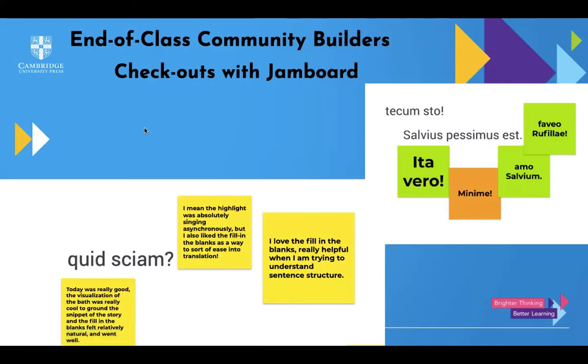So this is just an echo of what Stephanie was saying as well with Jamboards. I think a fantastic piece to end class is to have students tell me, what should I know? What is it that helped you in this class? What did you like? And then I will often ask students, how do you feel about this particular character at the end of a story that we've read? Are you pro Salvius? Are you against him? All they have to do is write a yes or a no, and they get super passionate about it. And the conversations continue outside of the class, and then back in when we see each other the next day.